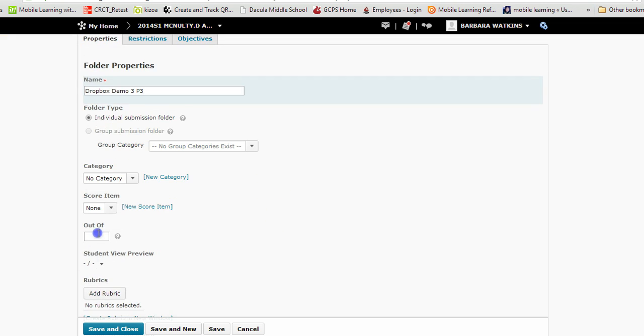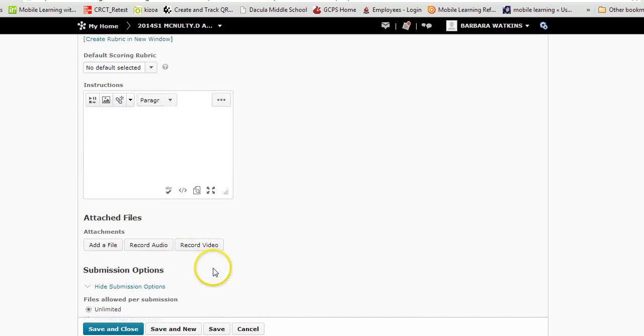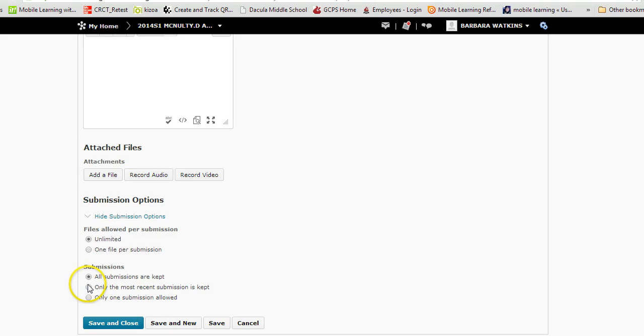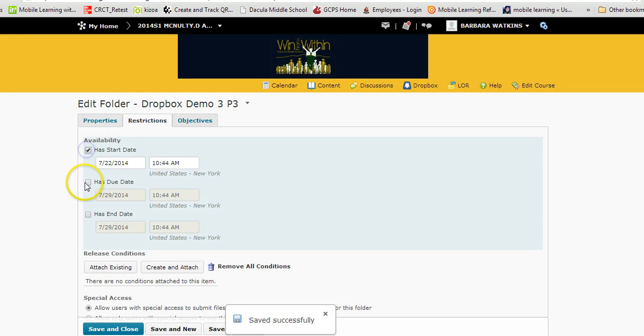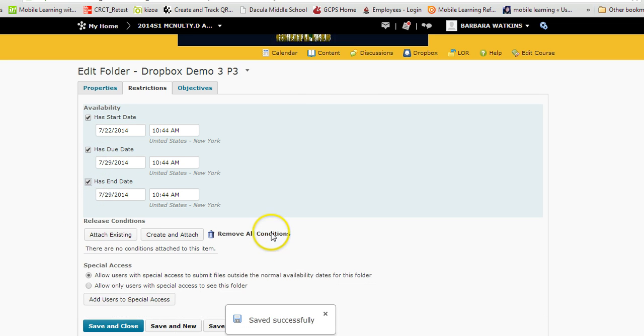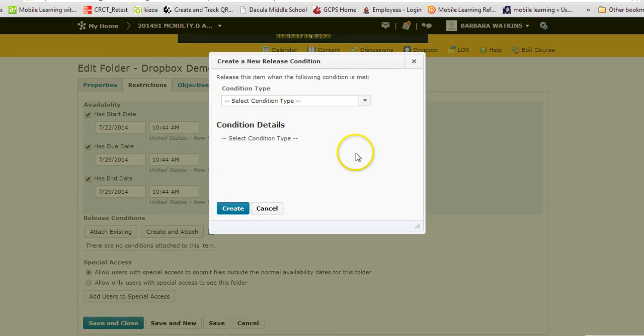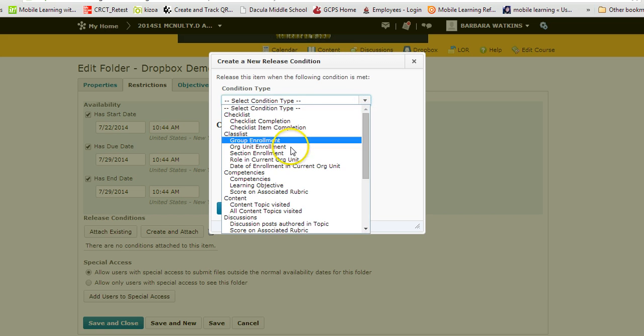Same bunch of settings. I'm keeping only the most recent. Saving this. Adding my restrictions. Start date, due date, end date. Create and attach. Section enrollment.